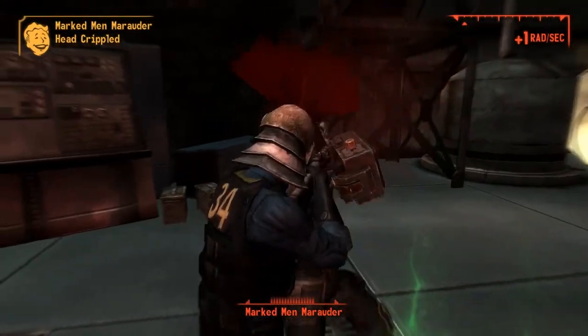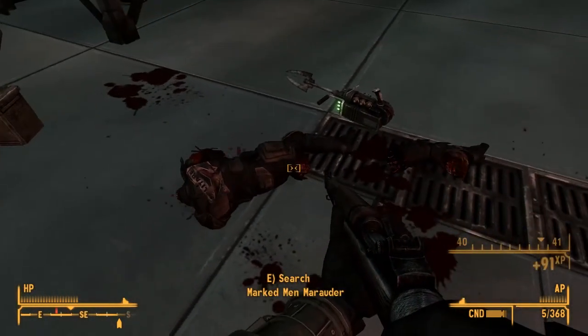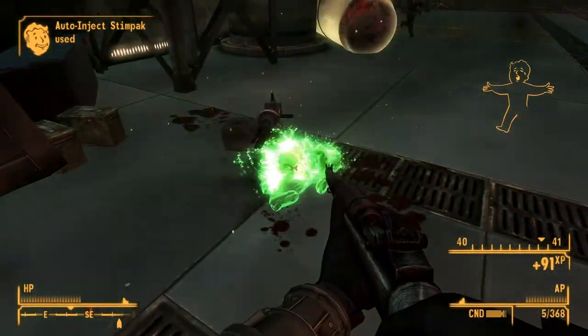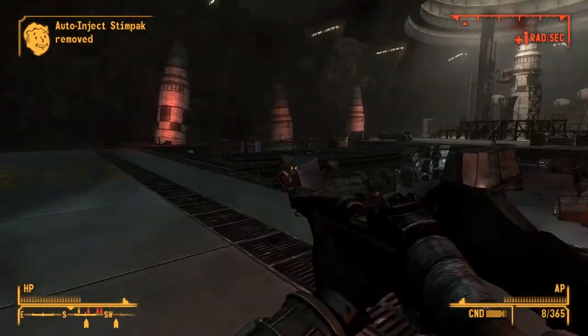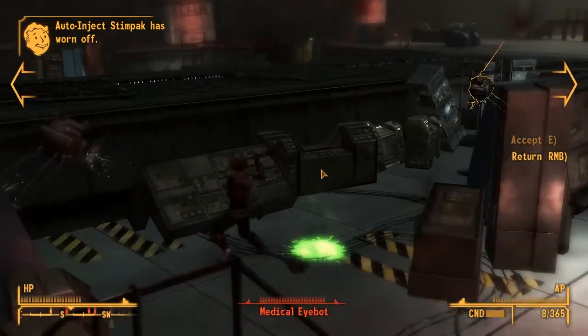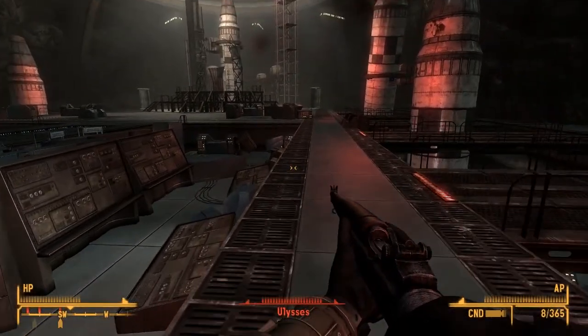Hello. What's the thing? Why are they all exploding? Oh, did I just take his gun? Ooh, there's a warhead there. So where's Ulysses at? There he is. Shoot him. I'm gonna eat him.